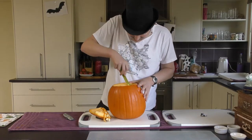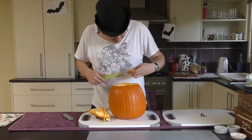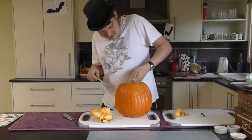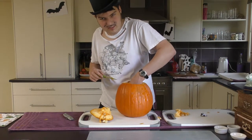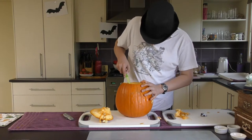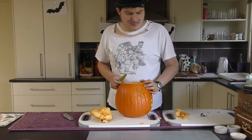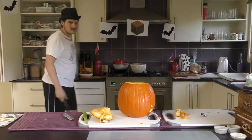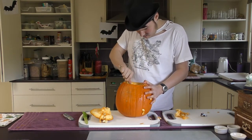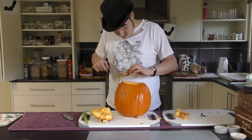Now, the idea of this video was going to be that I would eat the entire inside of the pumpkin. What the fuck is this, though? Smells nice, actually. So, obviously you want to gut the weird stringy stuff out. I don't know if I can be bothered. I think I like pumpkin better raw than cooked. These seeds are huge, dude.